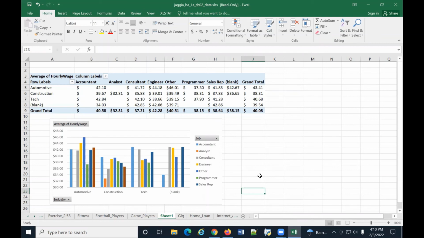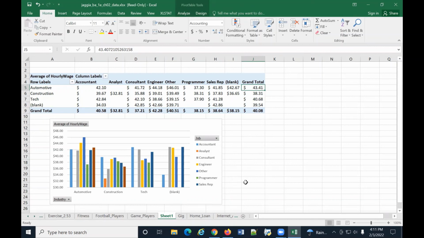Remember, you want to bring value to your client. You want to give them information, maybe above and beyond their question. They may have come to you with a question like, which industry is paying the highest hourly wage? And you could go, oh, okay, well, in that case, I just tell you it's automotive. You know, that's like a quickie. But maybe you can tell them something else that would add value. Or you can see something else.